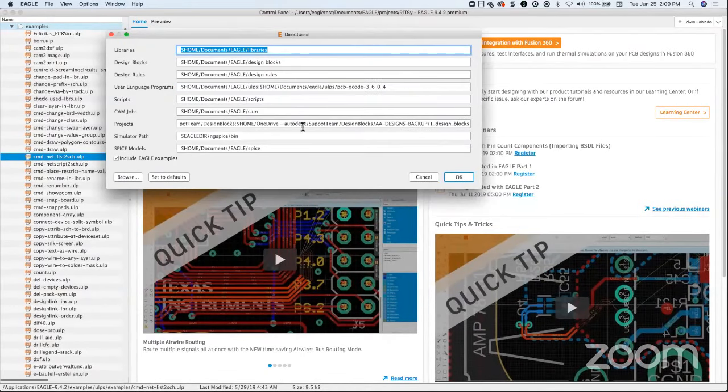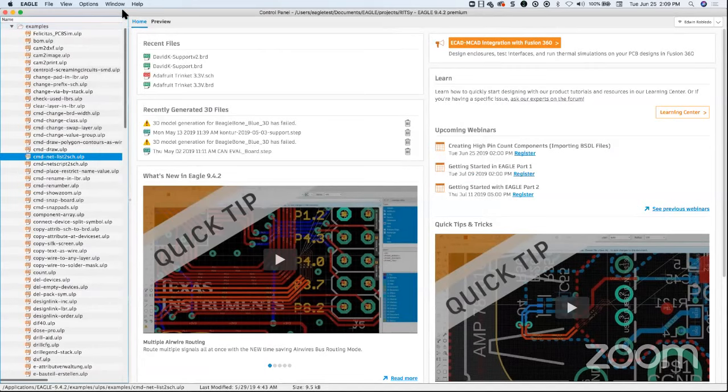I have another one here, which goes to where I have some custom ULPs that generate G-code that I've been practicing with. Also, I have this option ticked, which goes to our examples folders, where the majority of installed ULPs are located. I'll show you exactly how this works really quick.